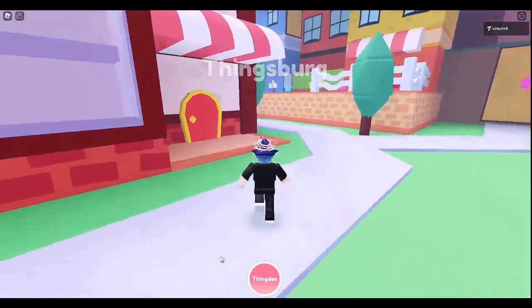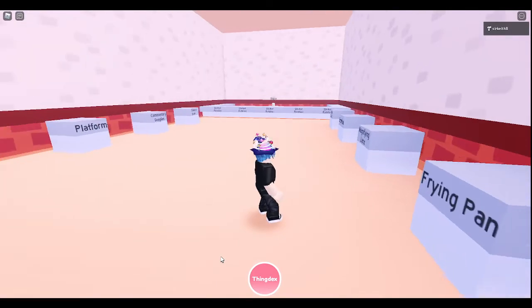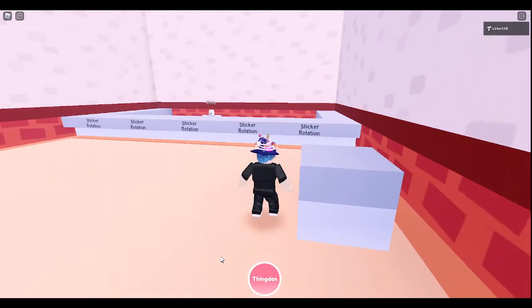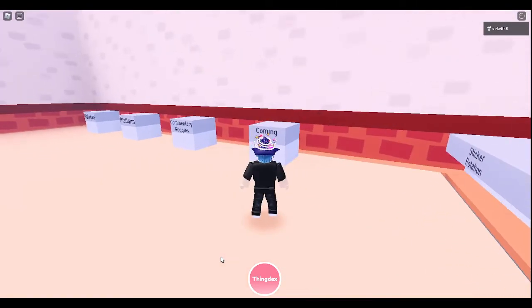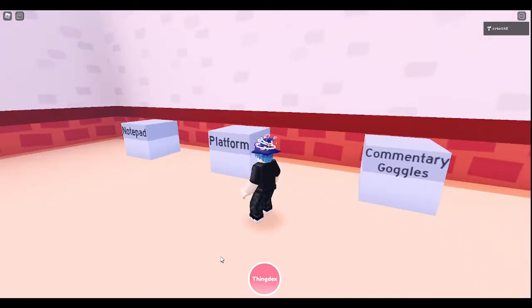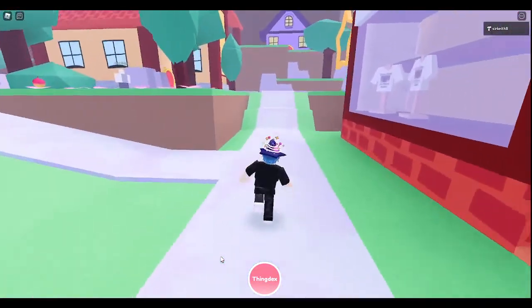The first thing I want to show you is that there is a new shop being put together. In this shop, as you can see, there's the frying pan — you've seen me with the frying pan — and a magnifying lens. There's also the boom box, gaming coming soon, a sticker rotation coming soon, complimentary commentary goggles that will tell you what's going on, a platform, and a notepad. This is the shop where you'll be able to go in and buy or get different things.